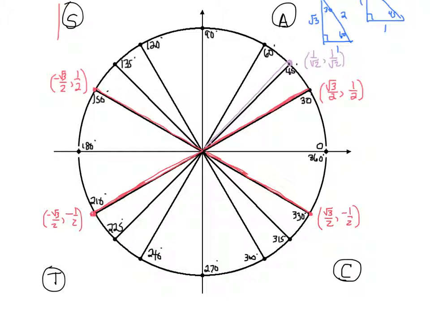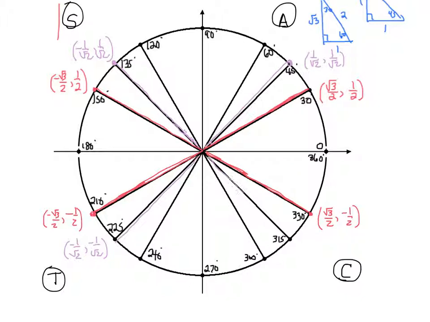Now we'll go ahead and fill in the point for all of the related angles for 45 degrees. So in quadrant 2, we will have at 135 degrees the point negative 1 over root 2, 1 over root 2. In quadrant 3, 225 degrees. X is negative here, of course. Y is also negative. Okay, only tan is positive in quadrant 3, so both your sine and cosine ratios will be negative.